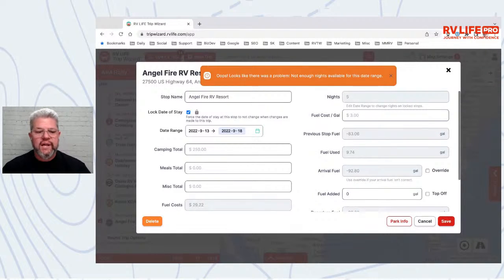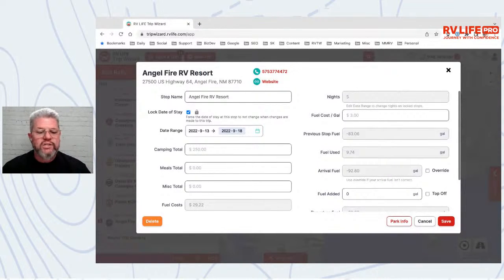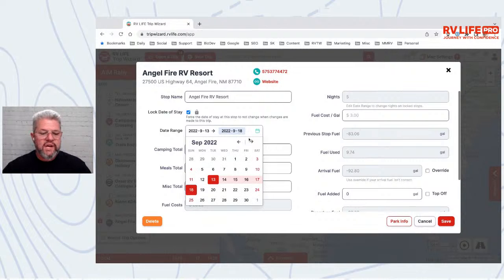I love this so much that I actually accidentally did it. You remember when I first chose this, I chose the 14th through the 18th, and I kind of mumbled and fumbled about whether it was the 13th or the 14th. And I said, well, I'll just pick the 14th. Well, just here, I tried to click the 13th, and I got that big orange banner that said, no, there's not enough nights. You can't pick the 13th because that's already accounted for. So it's a real great eye opener to keep you on schedule.